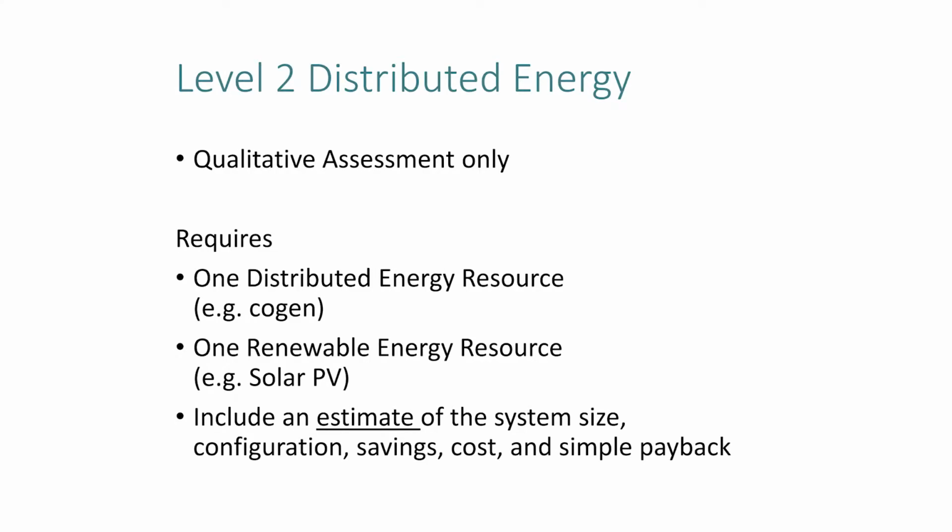We did require a distributed energy assessment. It's qualitative. Basically, just say how big a solar PV might be. I think we left an out for if the owner says, I'm not interested, then they're the bottom line on that. But we did require at least a qualitative assessment of one renewable resource and one distributed resource, like cogen.